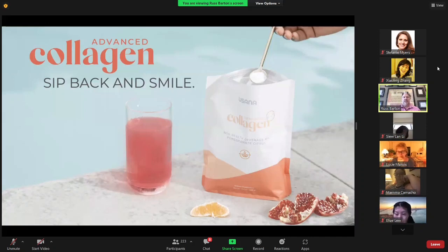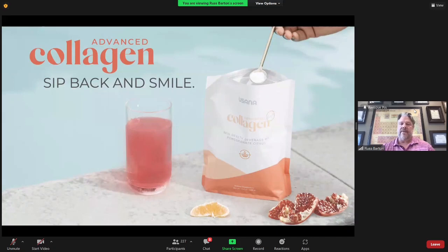Typically when we think of protein, we're thinking of muscle repair and muscle synthesis and athletes and satiety in the diet and a bunch of things. And collagen hasn't always really fit very well in that. But there's been a lot of newer studies and a lot of real-world experience that's finally indicated to us that now is a good time to bring this out and convince us this is a product we can all benefit from.